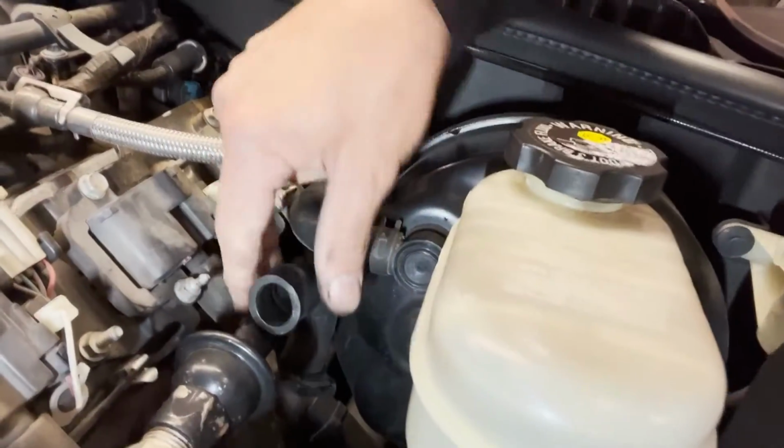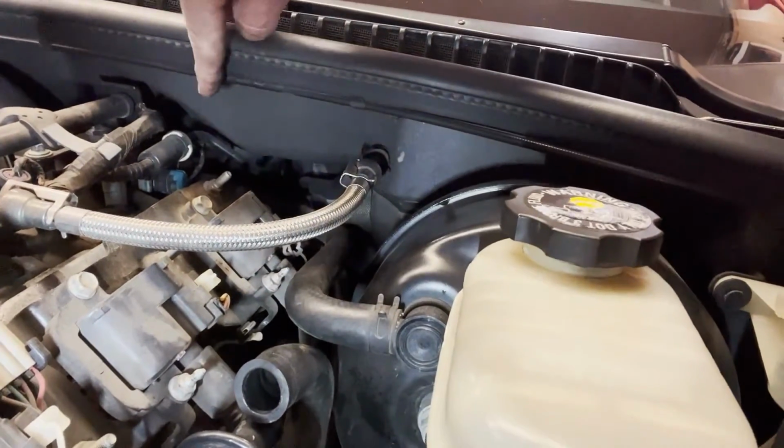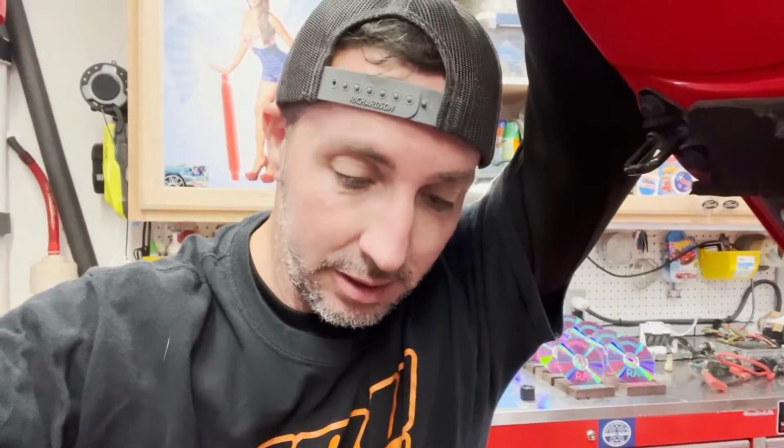But here's what it looks like if you're going to try to do it. I pulled it off the check valve here and I've been going this way with it, and it just runs down and then back up and over. I was fairly satisfied with the way that I cleaned it, but again, curiosity got the best of me. I wanted to see if there was a way to get that thing off in the back, and if not, could I get a little bit closer?